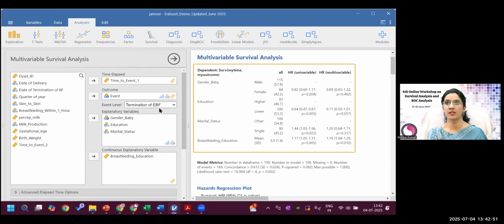this event, because in survival analysis we define two concepts. One is the survival time and second is the event. So event is always known as failure, and the survival time is like proportion of people surviving past that particular time. So we have these are the variables.